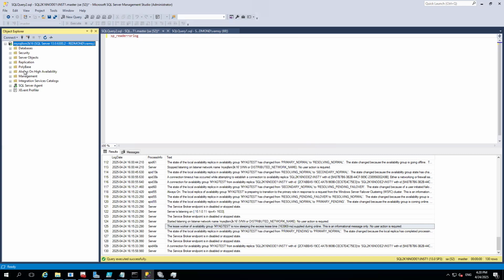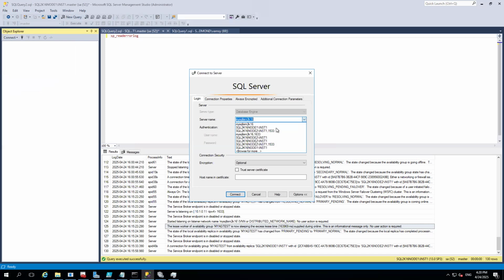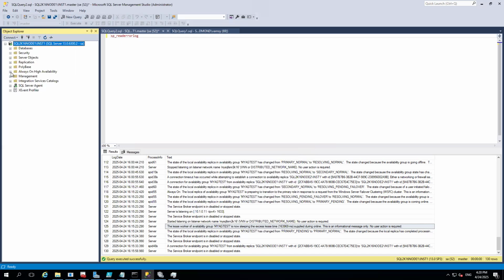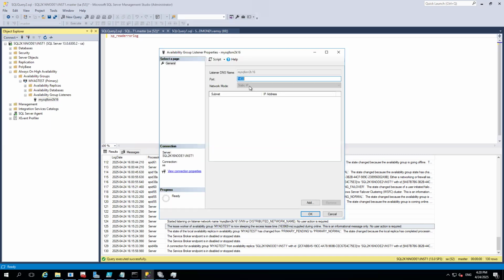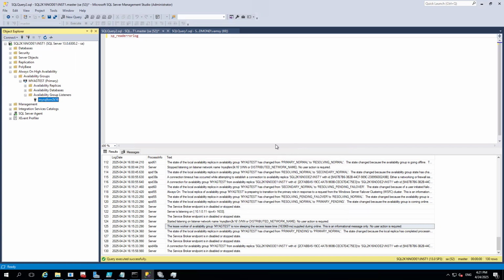Okay, so now let me disconnect and connect to the instance and change this to 1633. So it is for you, Pawan. Now I'm able to connect without passing the port number. If I change this to something else, I need to pass the port number.